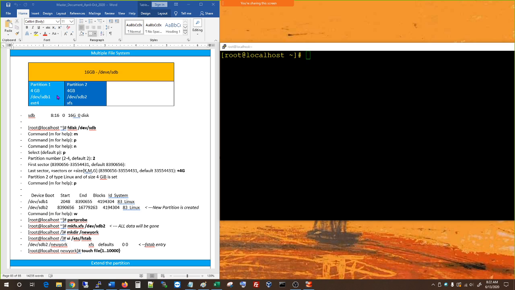When we learn LVM, logical volume manager, then we will have access to extend any partition we want. When we're working directly on the disk, there is no luxury to extend partition 1 while partition 2 is still there.